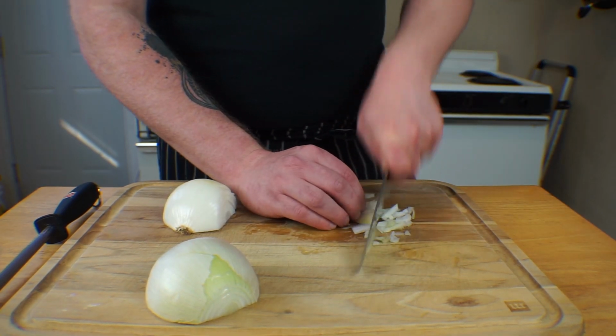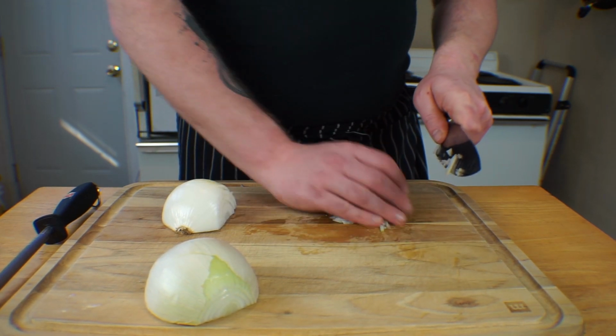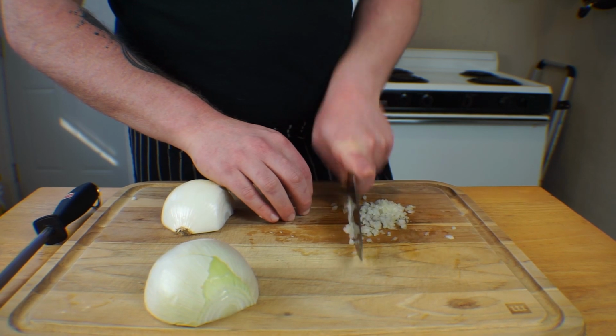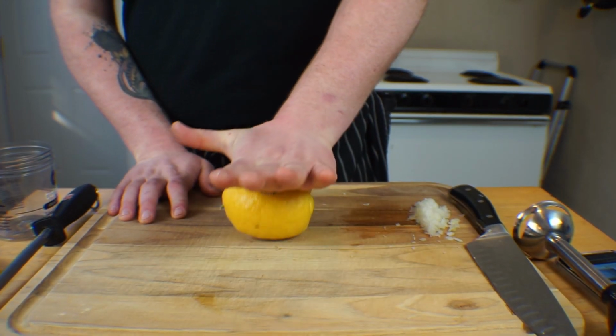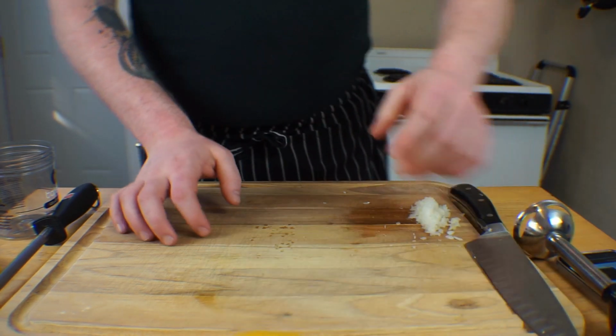Step 1 is to simply fine dice a tablespoon of white onion and set it off to the side. The hardest part of this would be realizing that you still have a whole ass onion left over. Onions are versatile though, I'm sure you'll find a use. Next you'll need the juice of half of a lemon. A nice trick you want to hold on to when juicing any citrus is to firmly roll your hand across it first. This loosens up the fruit and makes it juice more easily, which we'll do in a second.